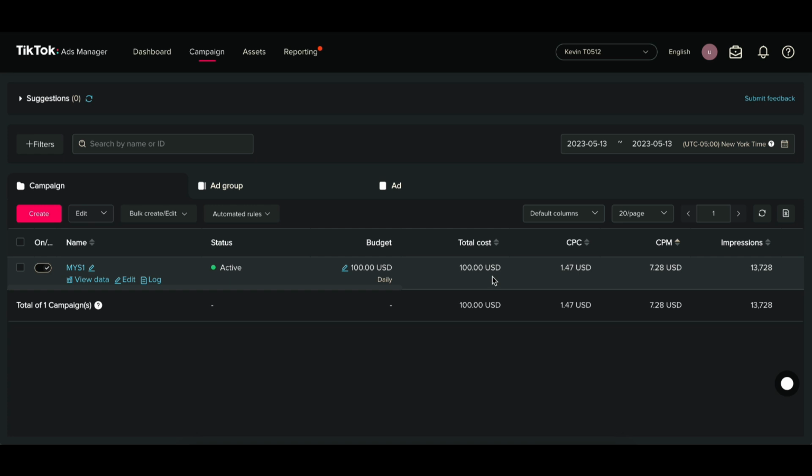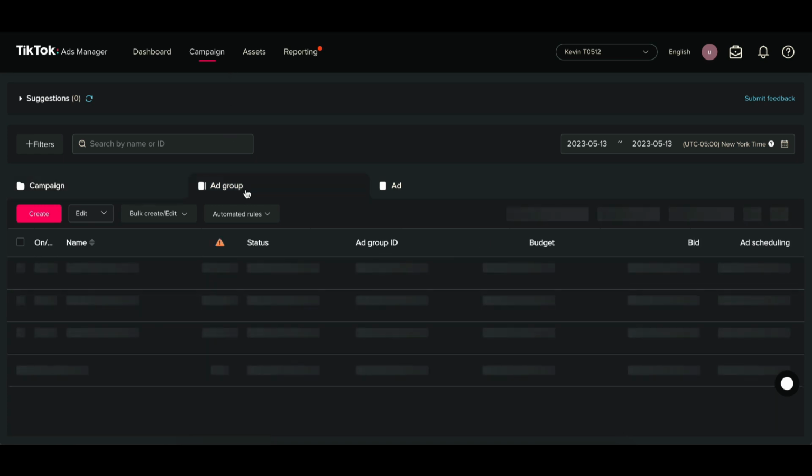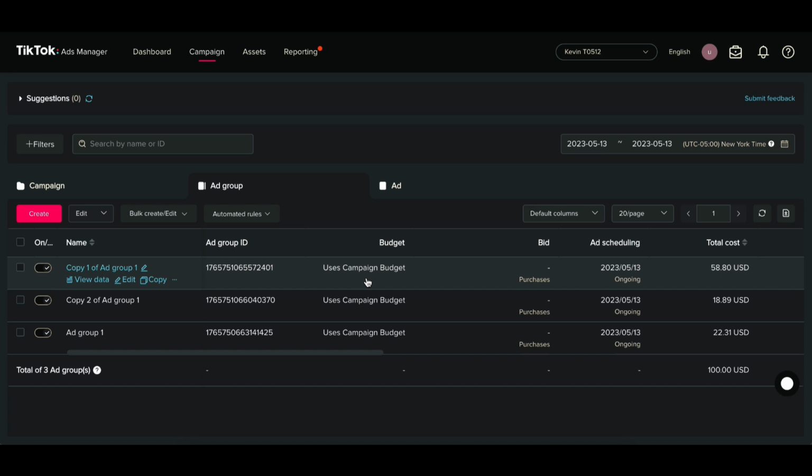just so you guys can kind of get a good look. And as we go through these here, guys, I'll tell you which ads that you maybe want to turn off and why. So let's go over to the ad group. I had 3 different ad groups. Here is the ad group.